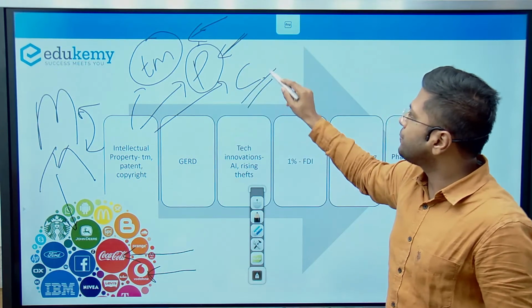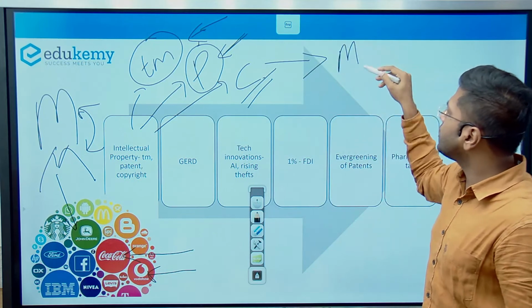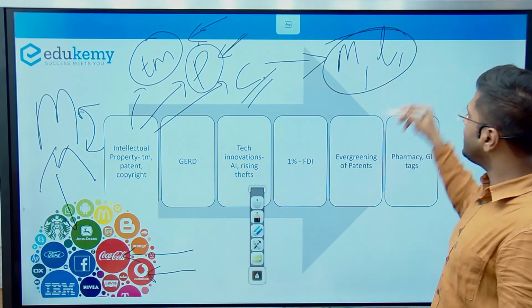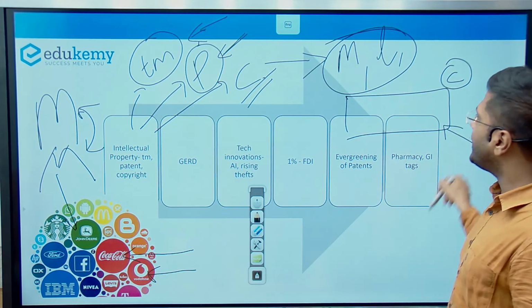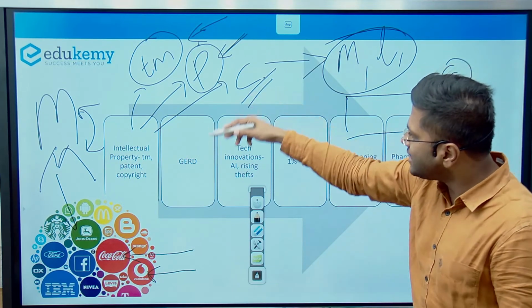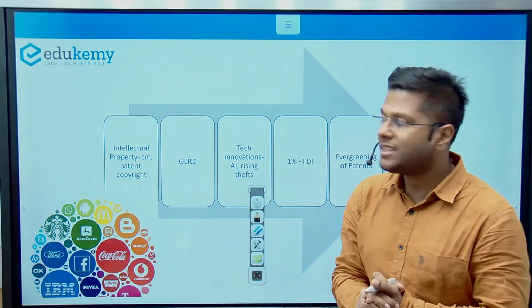What is a copyright? If I am an artist, if I have produced an artistic work, I have produced music, or I have produced some literary work, right? So I can have a copyright. Copyright is written like this: book name and then C. That means this name has been copyrighted. The production of the whole particular entity is copyrighted, right? So these are the ways in which one can have the intellectual property registered to themselves.